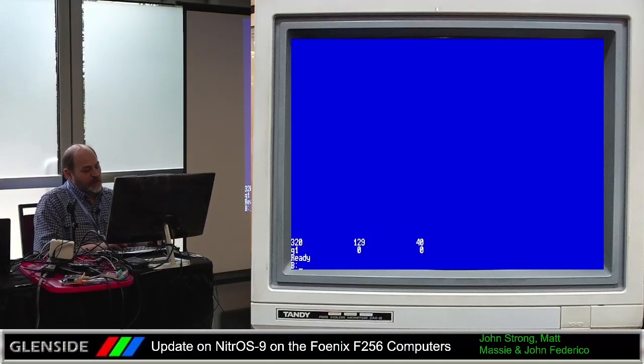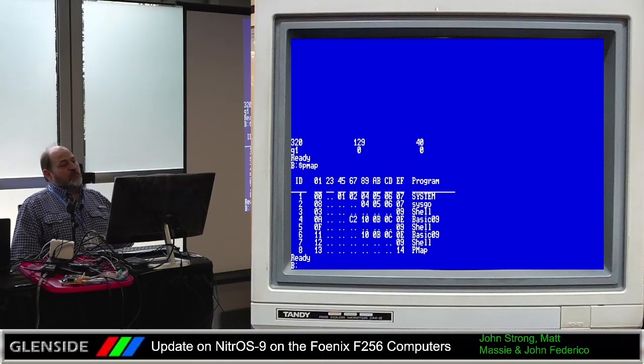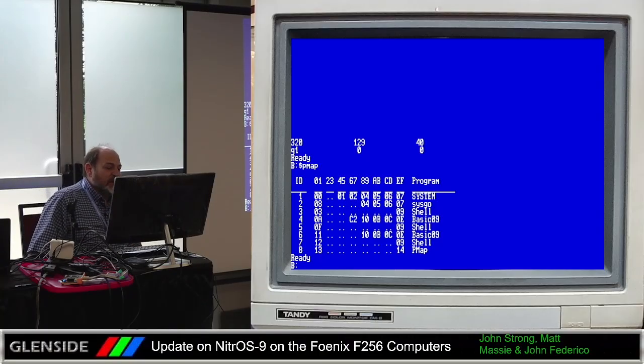This is pretty neat. I want to stop here and let you kind of take a look at the system. So we're running the file browser, and it's its own process sitting there. And then now we're running a basic program on top of that. And we've got a couple shells in there. But the neat thing is if you look at the top, all the map blocks for Basic 09 are the same, other than that page C2 that I've got mapped in to read the text.